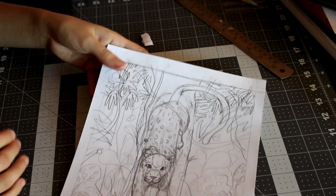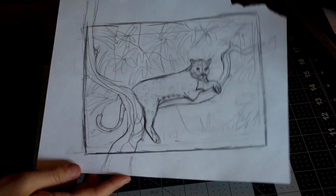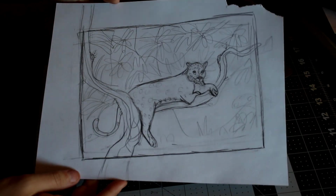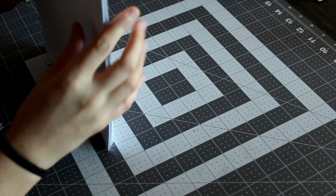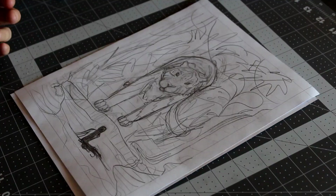The tiger is huge and magical. I wanted to do some kind of jungle scene, so I thought a tiger would be really cool. I had a few other ideas, but this one ended up being my favorite. Since the tiger is the focal point of this lightbox, I thought I would start on it first.